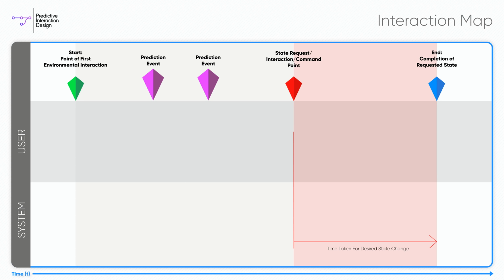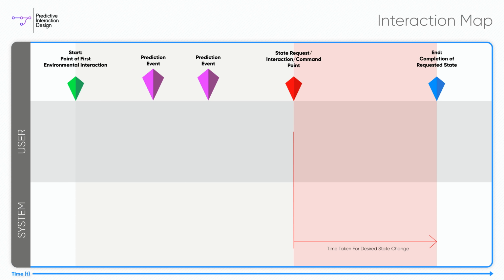So this is a blank interaction map, and this will be available in your course materials. And what you can do is you can print this out and you can write down from left to right on here. I personally use a tablet to do this, so I just write on the screen. But for the purposes of this course, we'll have a look at some filled in examples that I have actually written down beforehand.